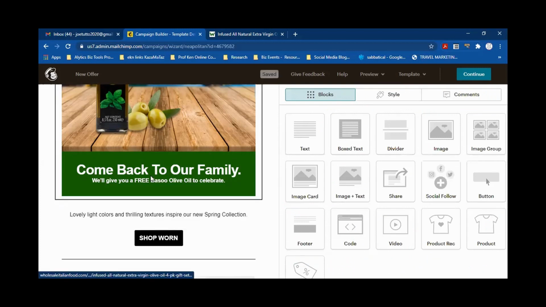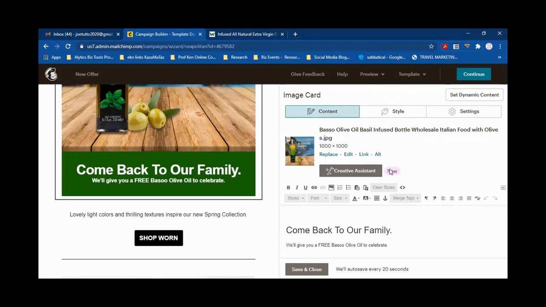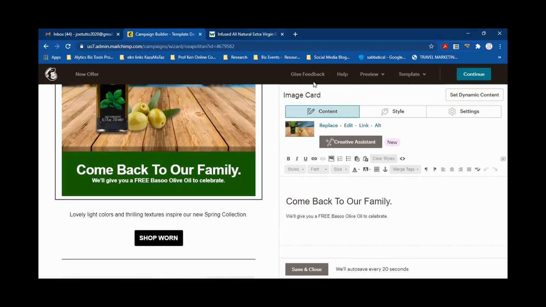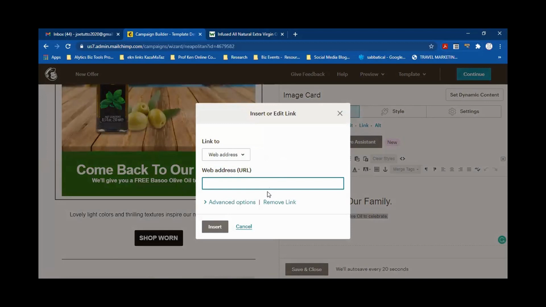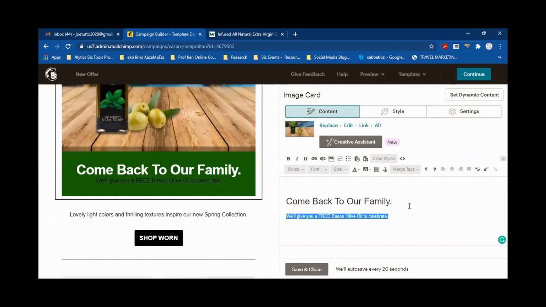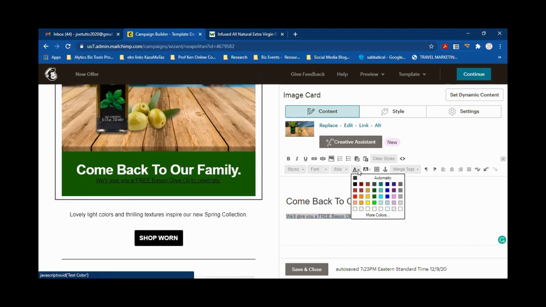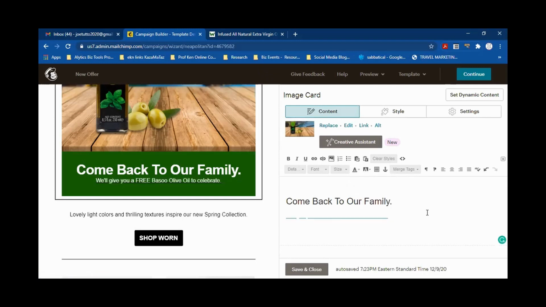Now, what do we want to do with that wording here? We want to make sure that they click on that too. So if I'm looking at connecting a word, remember I have that link to the oil. I can come in here and just hyperlink that whole section and put that link there, right? So now if they click on that, they can get to that page. Now, if I want to make sure the text is white, I'll just come in here and change that font color and make it white. You see that? And now I'll save it.